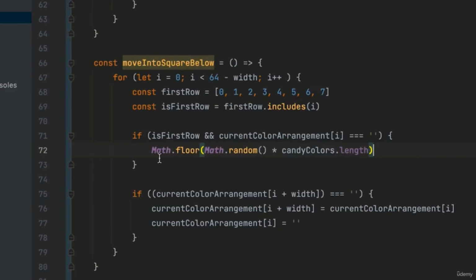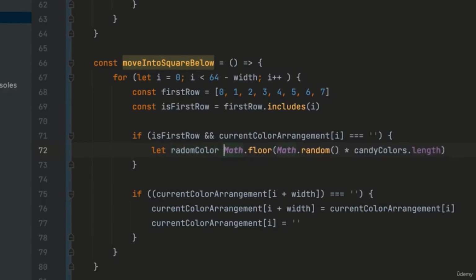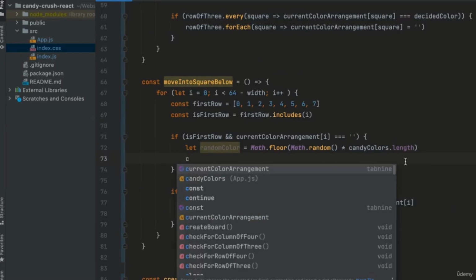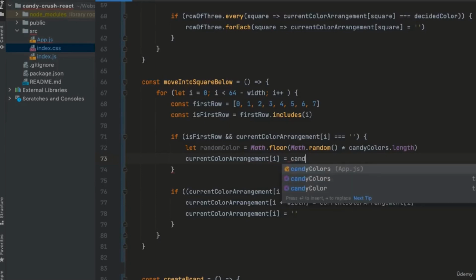So we are looping over the array, and then I am going to replace whatever value is in there at that index with the random color. So this is actually a random number, we should say, so randomNumber, and then let's get the candy colors and pass through the random number. Okay, so there we go.